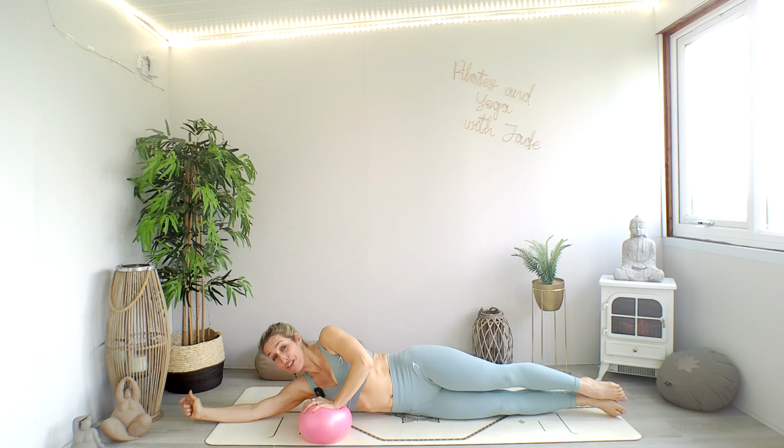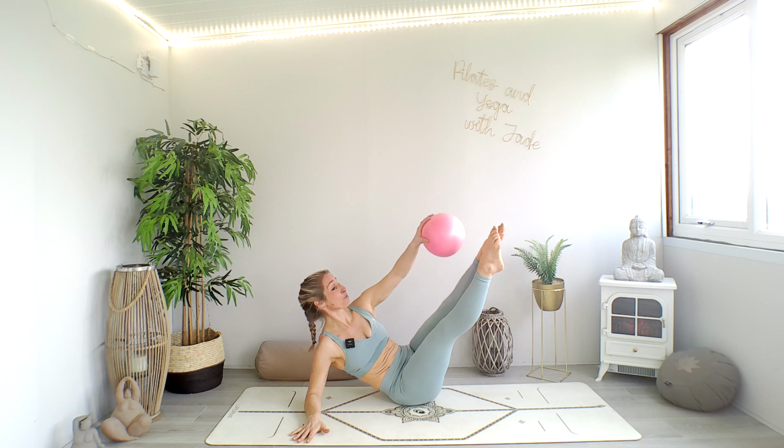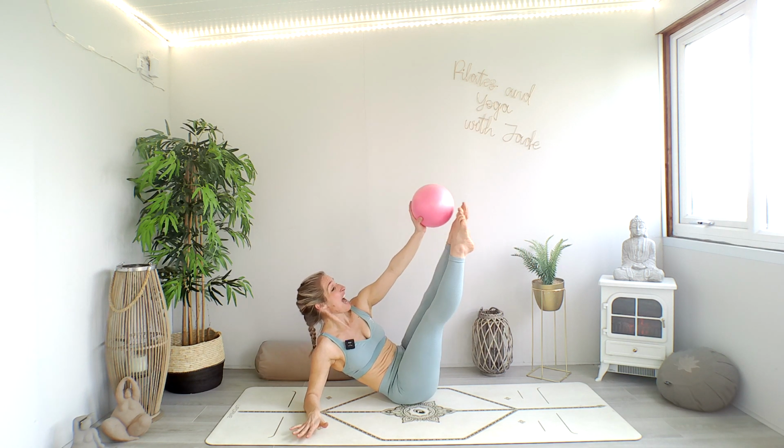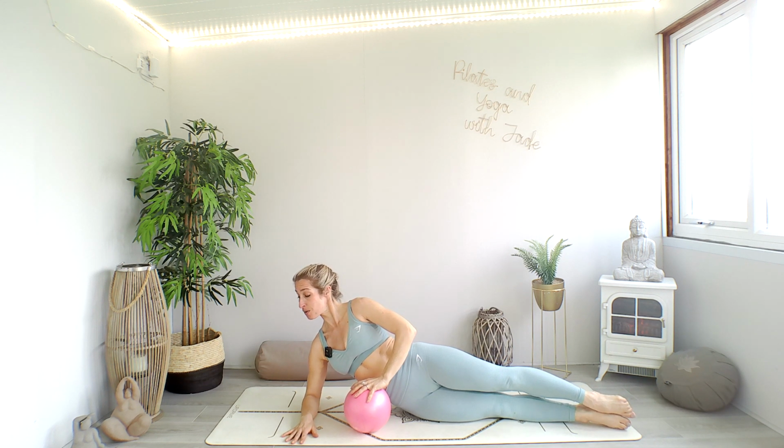Let's come up onto our forearms. So coming onto the left forearm. When you're ready, exhale as we lift up the legs, reach up towards the feet, and control as we come back onto the hip and press away from the shoulder.